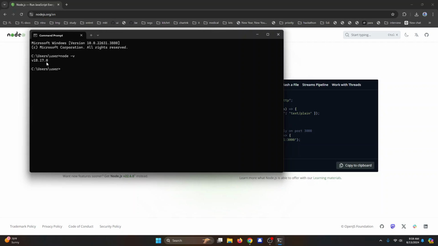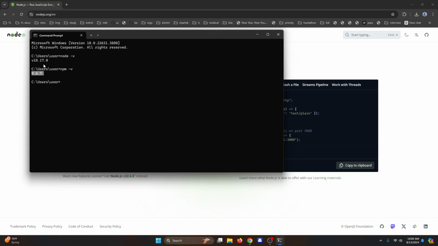Based on when you are watching this video, your Node.js version could be different, but if the installation is successful, you will be able to see a particular node version here. And for verifying the Node package manager, you need to run the command npm -v. You will be able to see the npm version as well. If any one of these commands is failing, make sure you first fix those, and only then move to the next video.